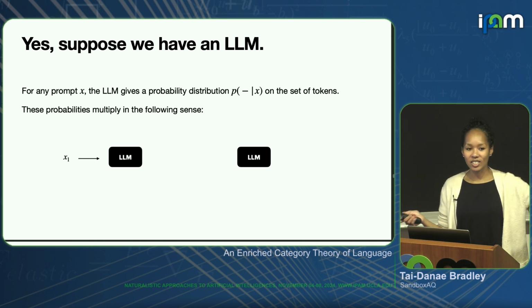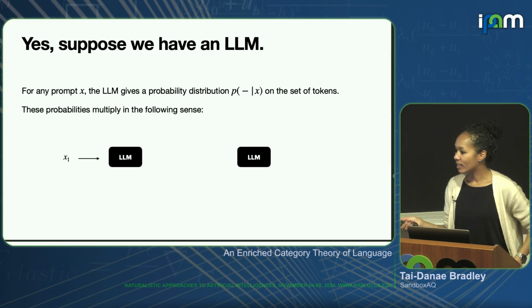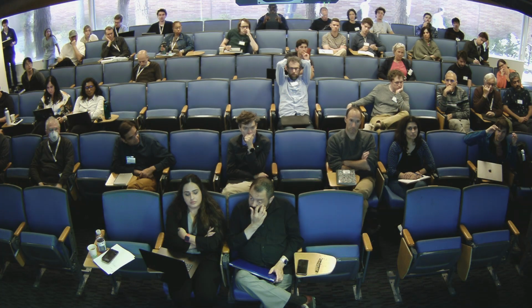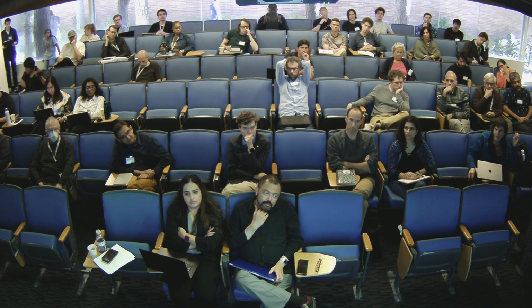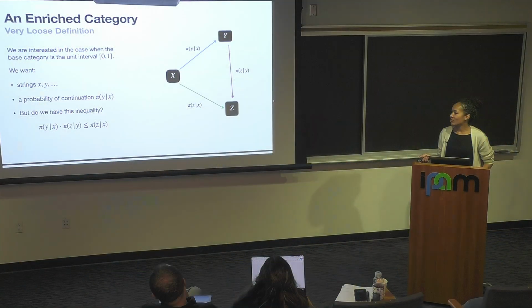Well, the answer is yes, if you want to think about large language models concretely. Everything I've said is just theory. I didn't say fix a model. Can you go back? Why is that not true by definition of probability? Because the sum over y of the left-hand side equals the right-hand side. I don't need to think about LLMs or anything. Well, I haven't really said what this means. That inequality is a theorem of trivial probability theory. Yes, that's true, always. That bar does not mean conditional probability.